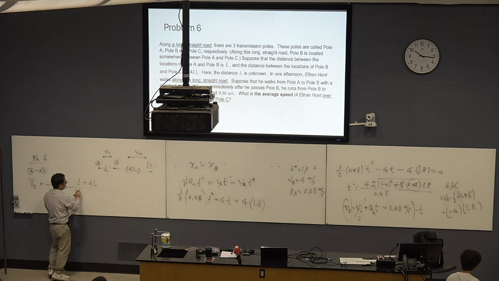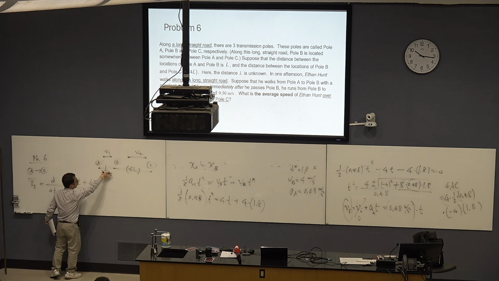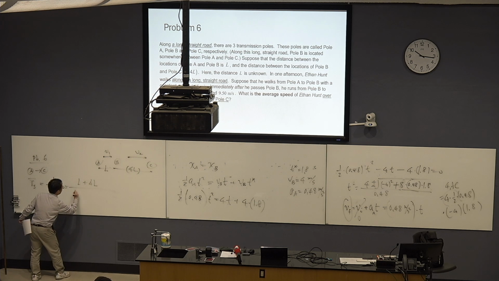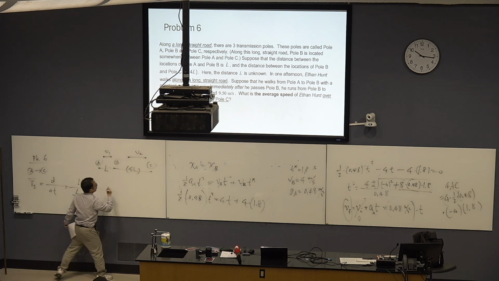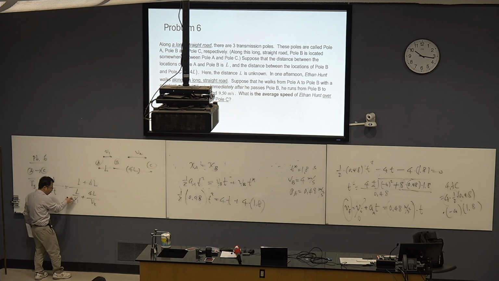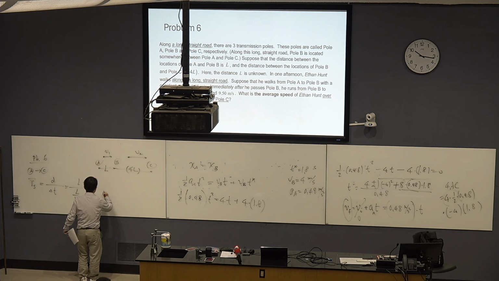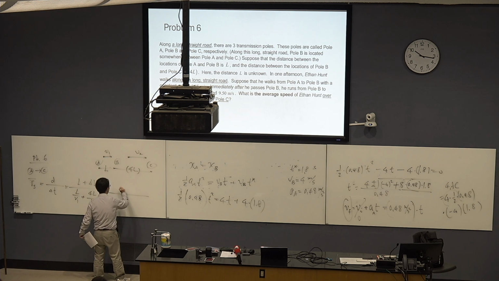So for time, you need to consider the distance for the first segment of travel. The time required will be L over V1, right? And for the second distance of travel, the time required will be 4L over V2, right? So then you add up the time, you get something like this. Now you can substitute in the numbers. So here you have 5L, okay? But pay attention, you can extract the common L here. So here you have 5 times L, right?